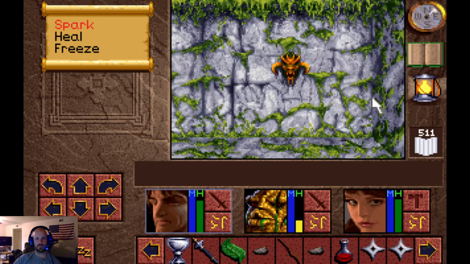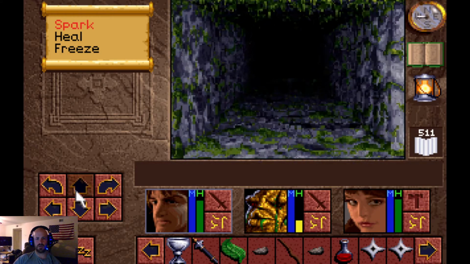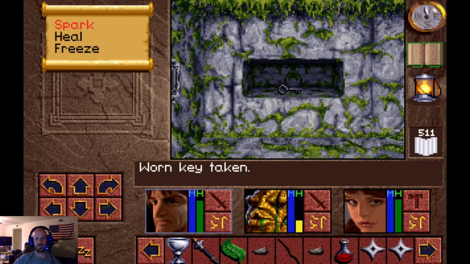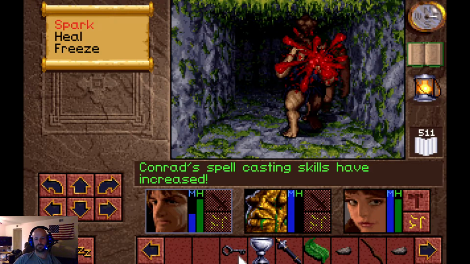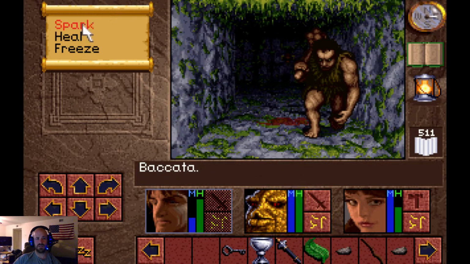Yes, it's rather what I thought. The dragon face here fires a fireball at us. Not very nice. We can throw a stick, which uncovers this button, and then we can acquire this worn key. Ooh, more friends. Nice. Our spell casting has increased yet again.